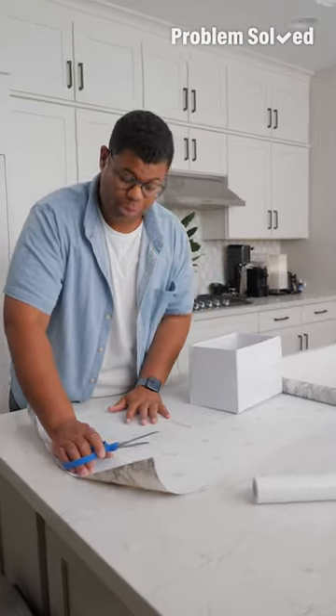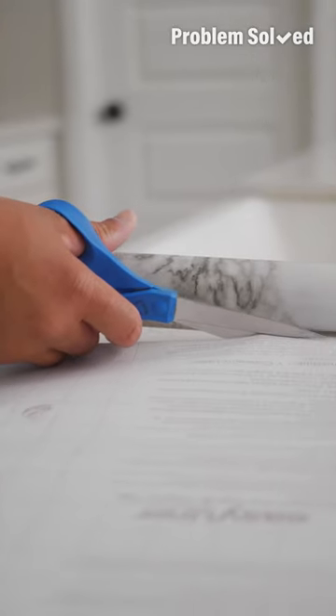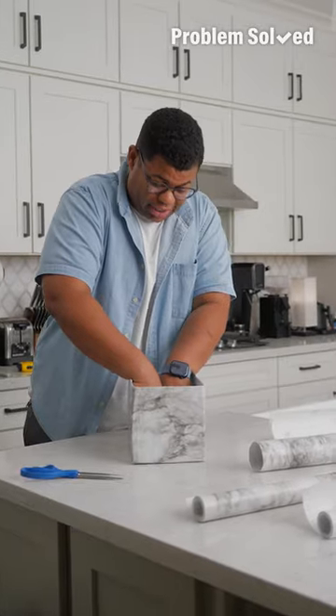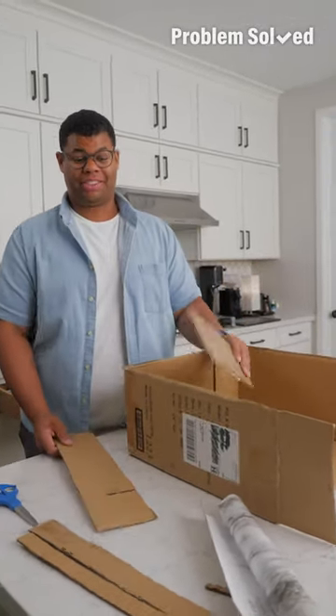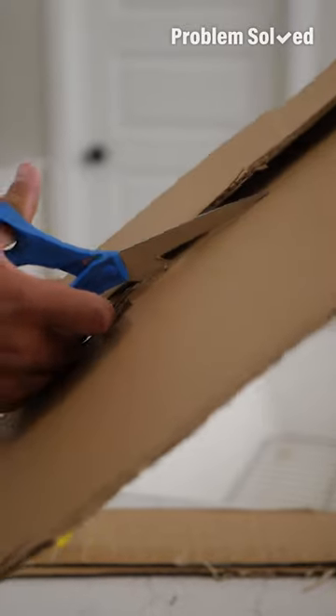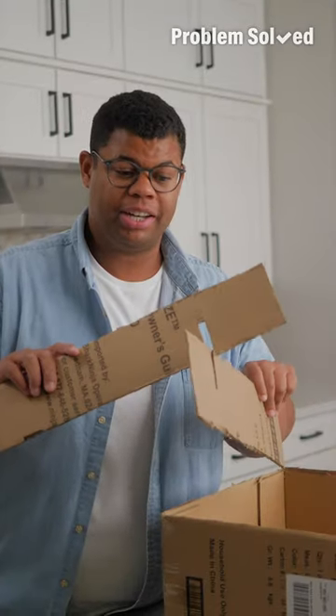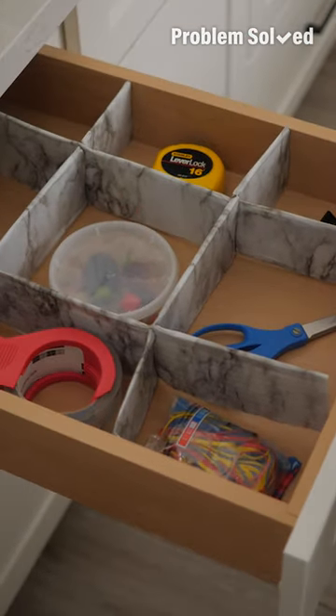This is great to make your own custom storage boxes or decorate a box for a gift. You can even use a hot glue gun or spray adhesive and fabric to cover your box, or use cardboard to create custom drawer dividers. Take some measurements of that drawer so you can cut your cardboard pieces, then create a notch for a nifty interlocking system. Customize and size those compartments to fit all your needs.